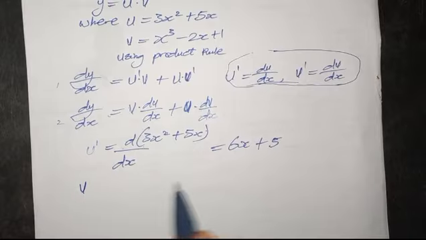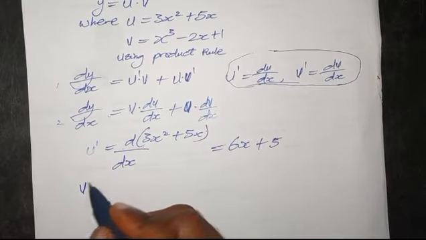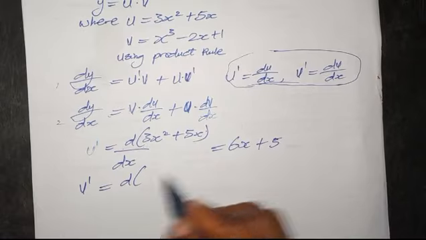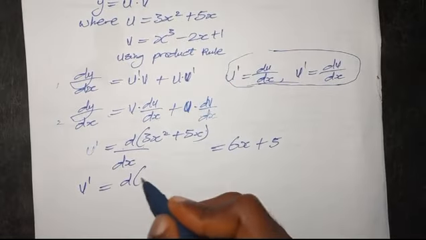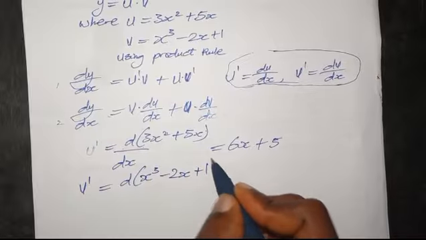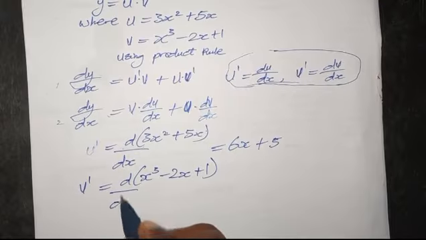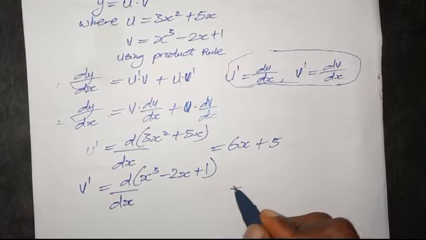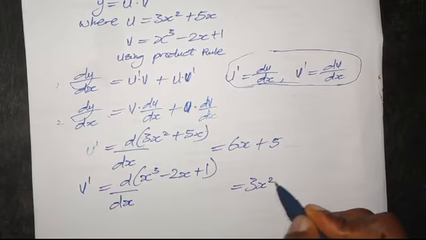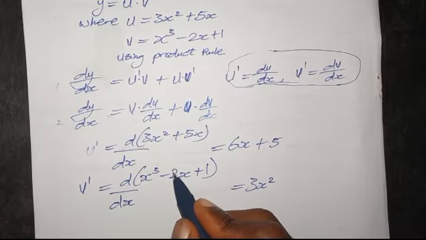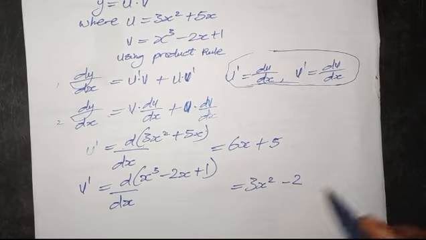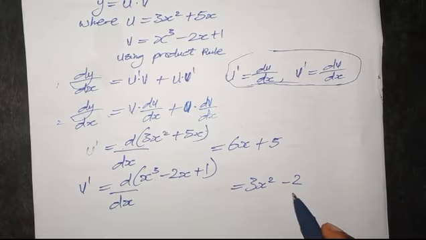Now differentiate v so that you can use it as input in here. Differentiate v: instead of writing dv, you bring in the value of v, which is x cubed minus 2x plus 1, over dx, which equals 3 times 1, which is 3x raised to power 2. You know how to differentiate? You use 1 times 2 minus 2, and this one there is a constant, x is not being added to it, so this is the first differentiation of v.